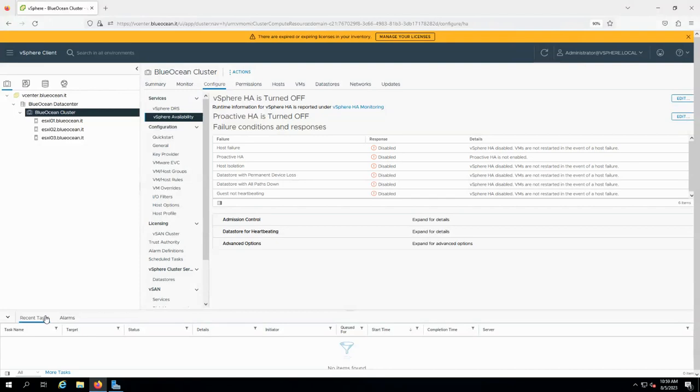What is HA? It is a nice, cool feature on VMware. It is one of the coolest features on VMware. This HA allows you to improve availability by automatically detecting failed VMs and restarting them on different physical servers without human intervention. So you have the ability to restart those VMs on different physical hardware whenever possible, because VMs are kept on a shared storage. In our example, the shared storage is the vSAN datastore.